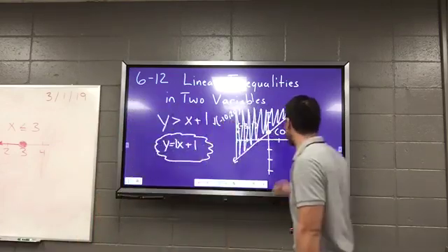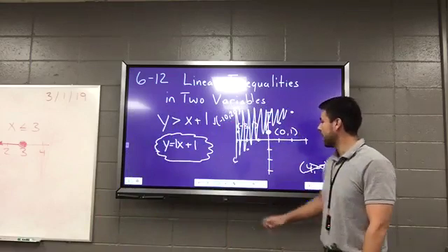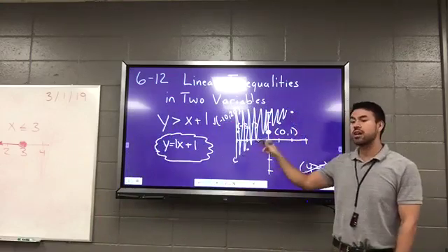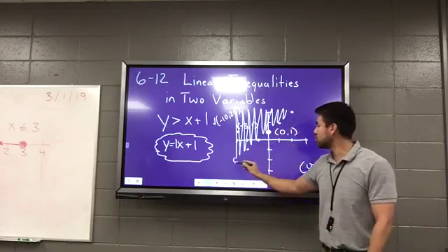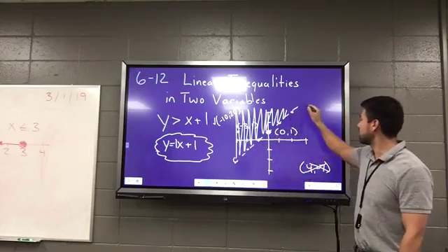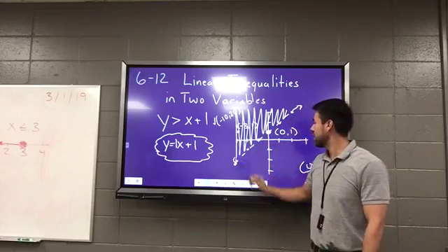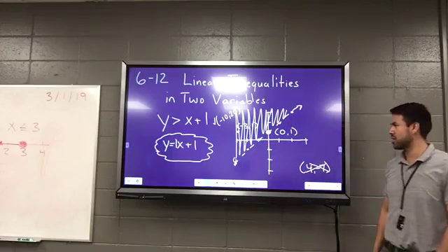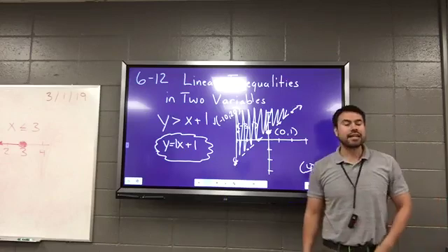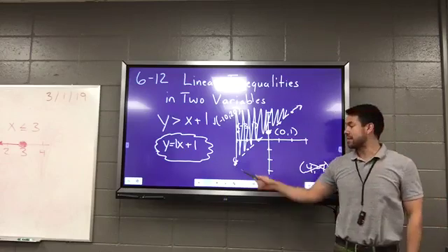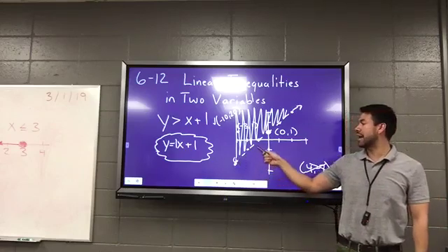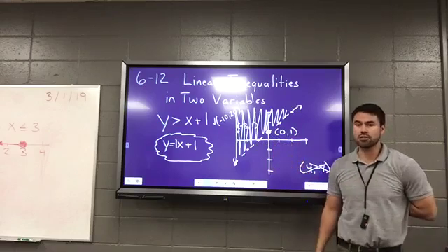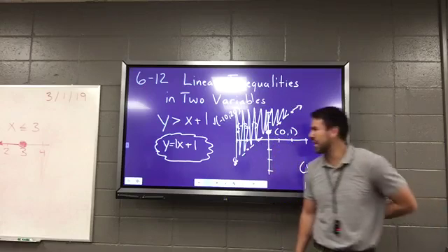So this is what I need. I hope you're using pencil, mainly because it's math. I want you to erase that line if you can. And instead of a solid line, I want you to draw, what's up there on my board? A dotted or dashed line. We're going to call that a dashed line. Your book's going to call it that. That's telling me that these points on the dashed line do not fit the inequality. They're not a part of the solution.